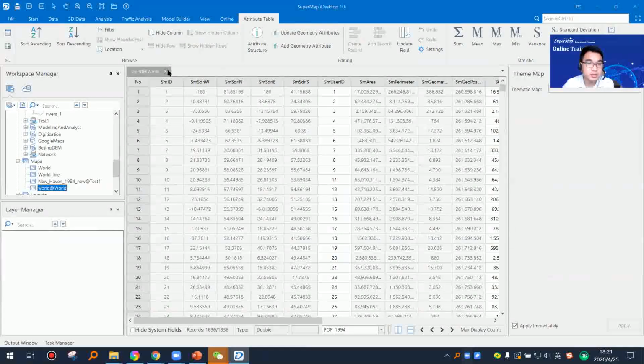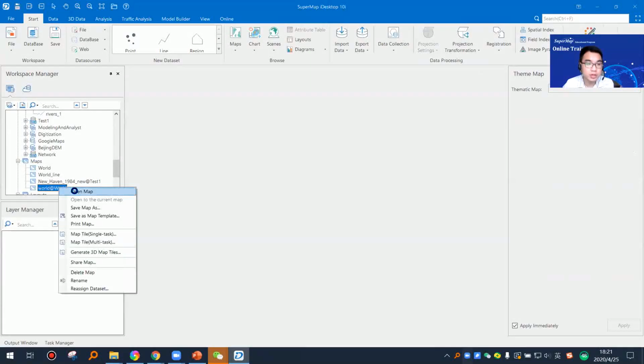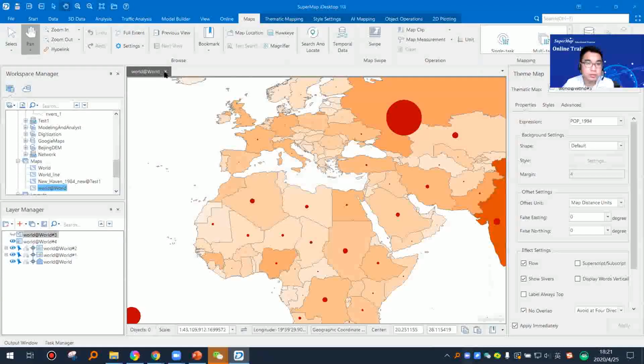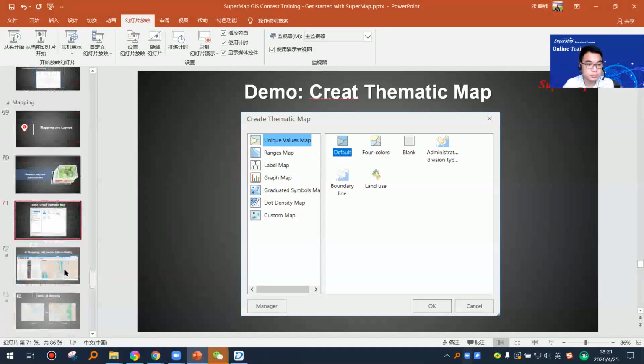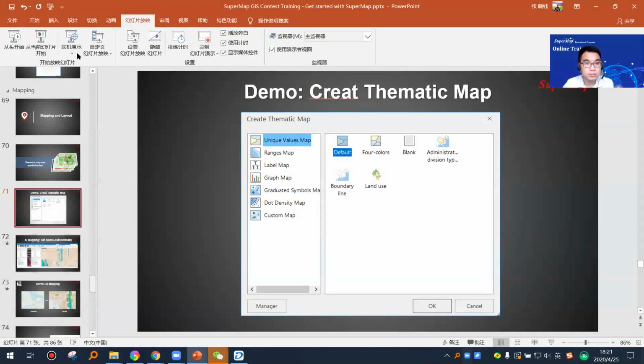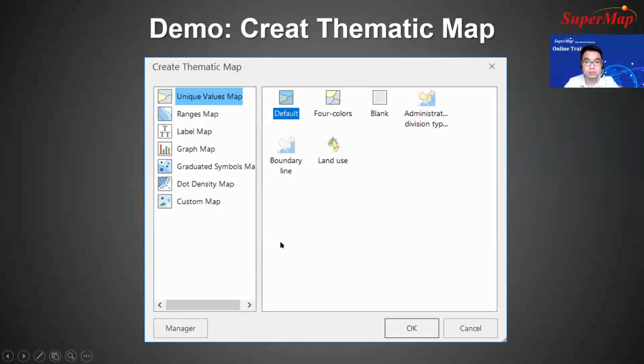And we can save it, and we can load it again. So this is what we call the thematic mapping.